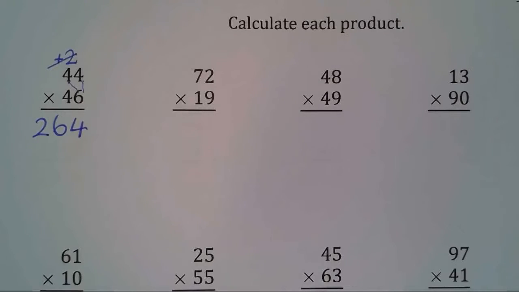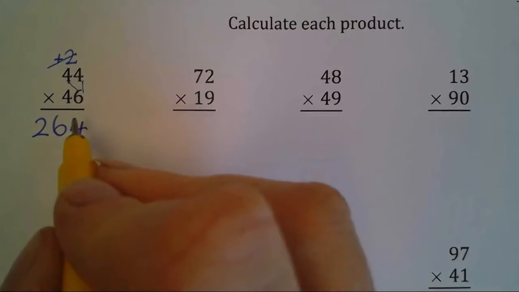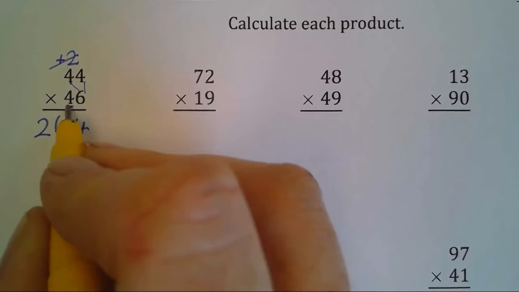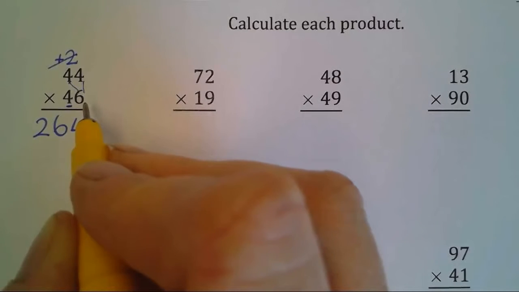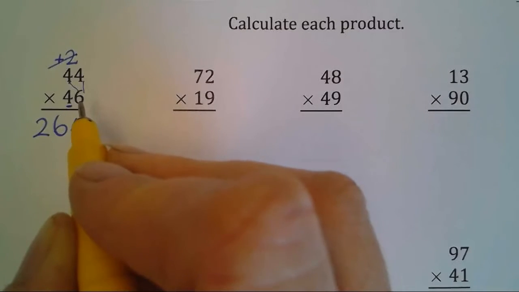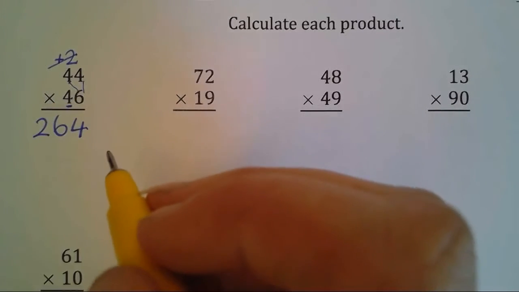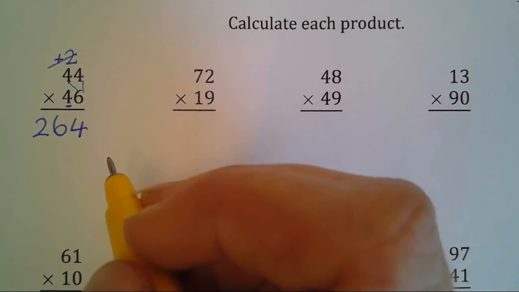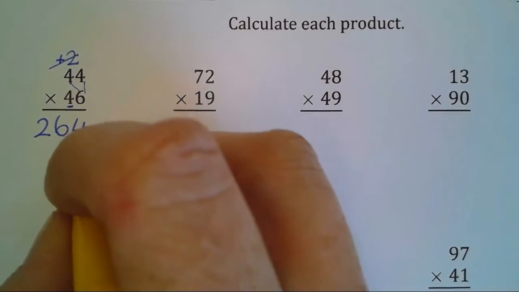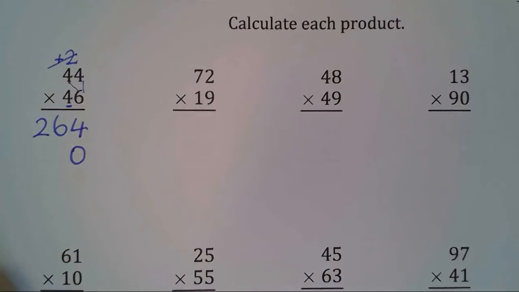Now, something that you need to understand about long multiplication like this is that what I've done so far is I've timesed the 6 as a ones place value, the 6 and the 4 and the 6 and the 4. What I'm now left with is not just 4, this is actually 40, isn't it? Because it's 4 tens. So what I'm actually doing is I'm going to go 40 times 4 and 40 times 4 to get my final answer. But to save yourself some time, all you need to do is to add a 0. Okay, and that represents that you're timesing by tens.